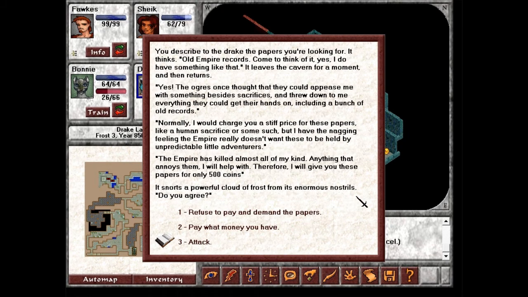You describe to the Drake the papers you're looking for. It thinks. Old Empire records. Come to think of it, yes, I do have something like that. It leaves the cavern for a moment and then returns. Yes! The ogres once thought that they could appease me with something besides sacrifices, and threw down to me everything they could get their hands on, including a bunch of old records.